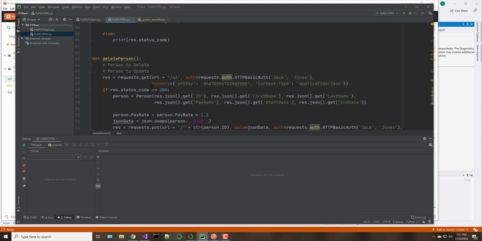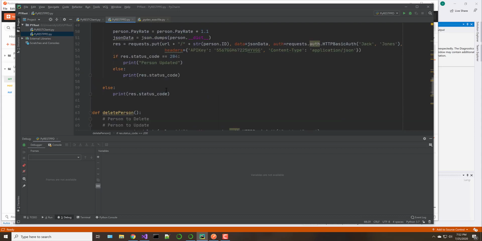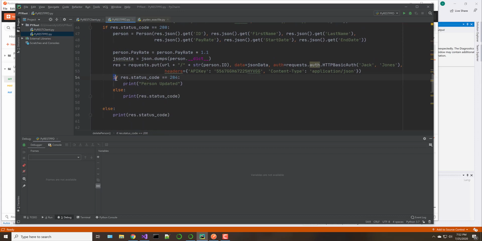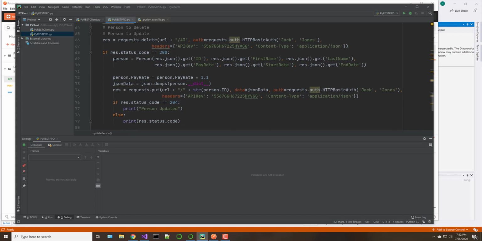What we're going to do is simply call delete instead of calling get. So we don't need to go get the object in order to delete it. And we are going to be looking for a 204, just like this code here. So 204 says it was successful, but there's no content coming back.